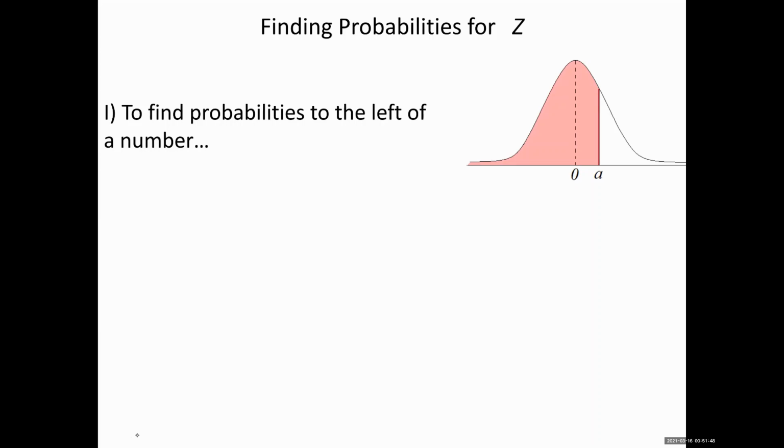Okay, how do you find the area to the left of a number? Well, here's the deal. We're trying to find the area under a curve, okay? Now, to be honest with you, that is a calculus question. That's one of the big concepts in calculus, finding areas under curves. Okay, but it turns out that in calculus, when we give them problems and say find areas under curves, the curves we give them are usually pretty simple and the areas are not that hard to find. But when it comes to this curve, the standard normal distribution curve, the curve is just not so nice in the sense that if you use the calculus techniques that we teach in calculus, you still won't be able to find the area under the curve. So what do we do? The answer is you can give it to a computer and a computer can calculate the area for you.